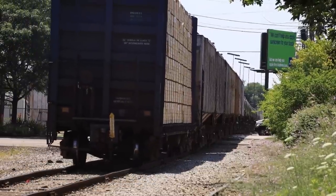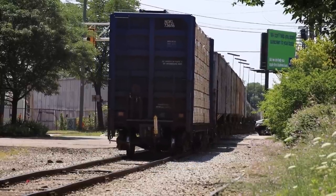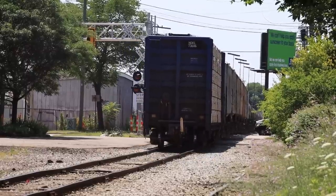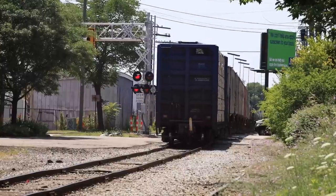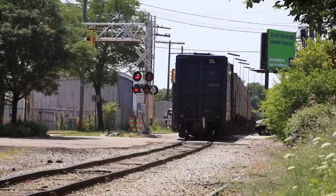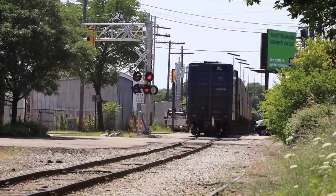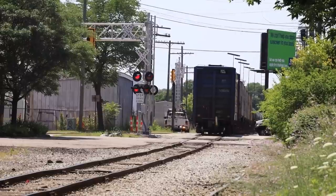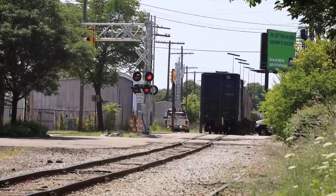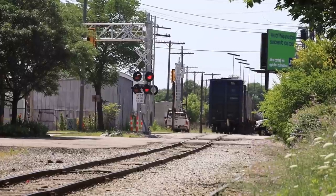Present-day Ann Arbor Railroad primarily exists to shuttle rail cars between the somewhat isolated former Ann Arbor Main Line that the Great Lakes Central now operates and the major Class 1 railroads such as Norfolk Southern, Canadian National, and CSX. In the 21st century, where consolidation seems to be rampant, it's fascinating that this once singular, self-sufficient railroad has been split into two.